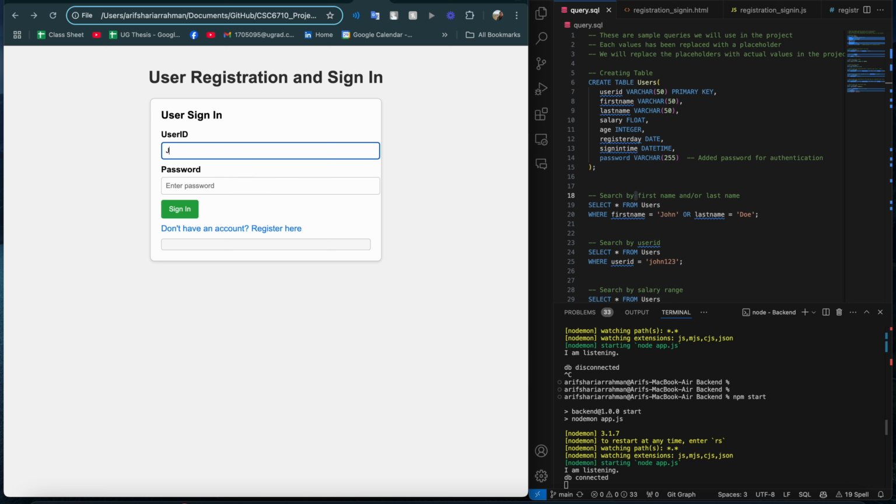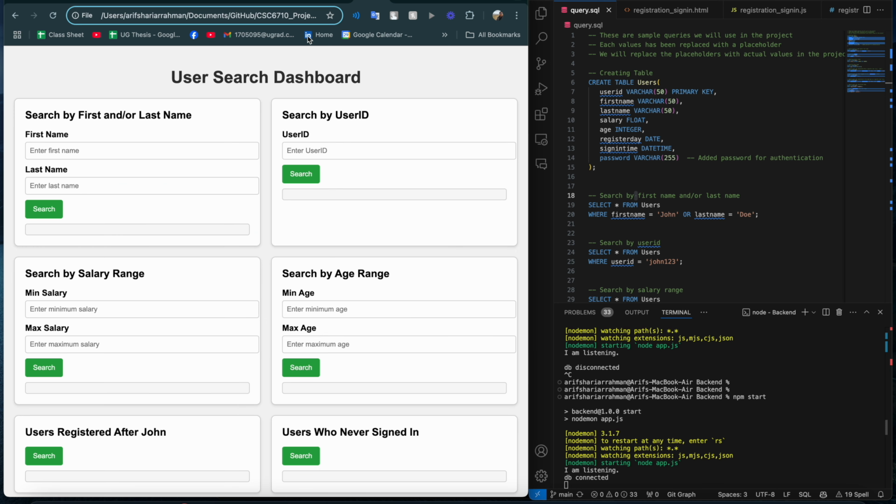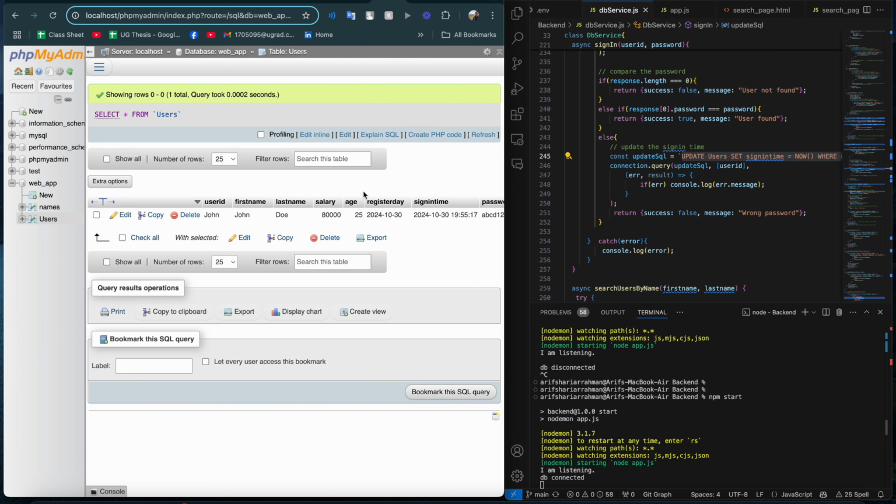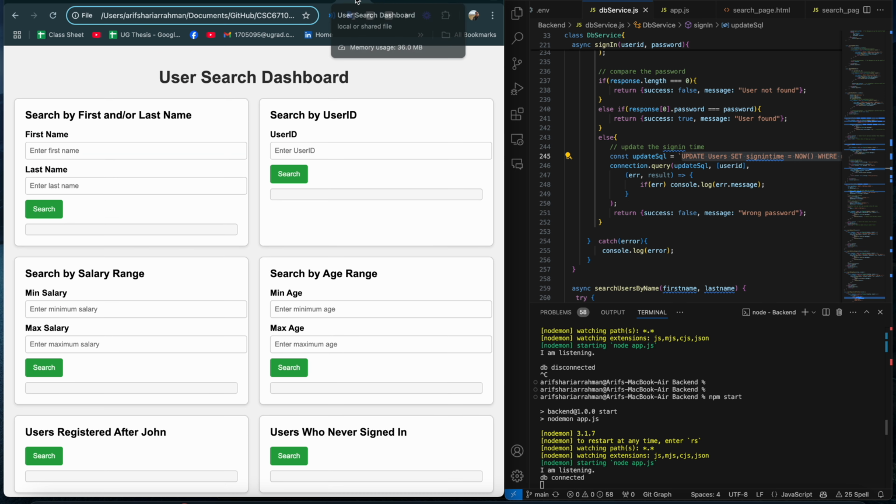The user ID is John, password is password, then sign in, and it redirects me back to the user dashboard. If I go back to the localhost phpMyAdmin, we'll see that the sign-in time is now updated, and that's how the sign-in feature works.